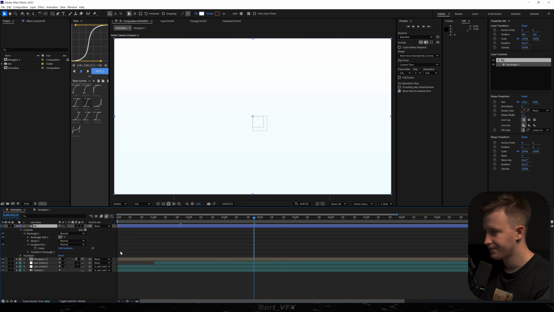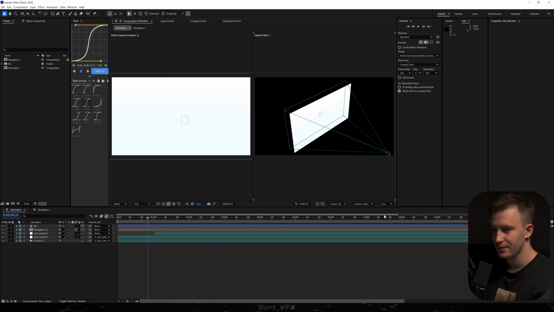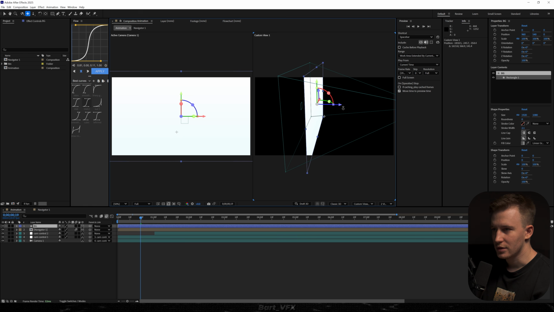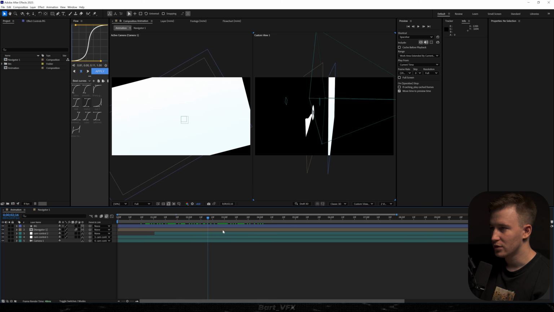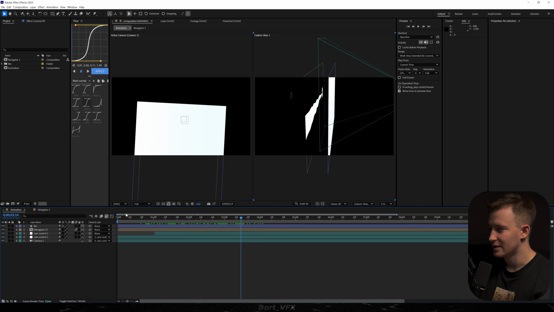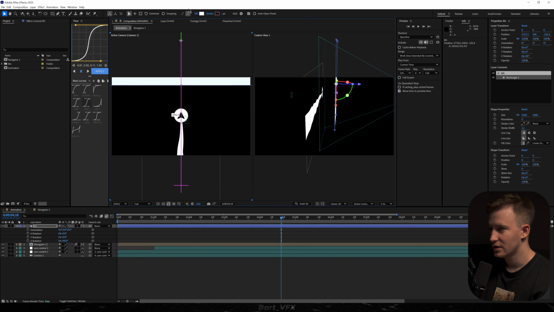Let's call it BG. Then we're gonna turn on the 3D layer on this. I'm gonna head over to the second view and make sure we're in the custom view 1. So now what we want to do is have that background in front of our navigator. And what we want to do is just slide it in from the upper side. But first we need to go to rotation, and I'm gonna change Z to 90 degrees. Let's move it upwards, just like that.